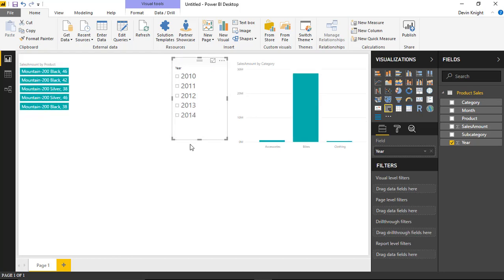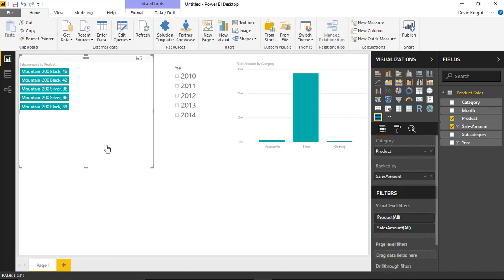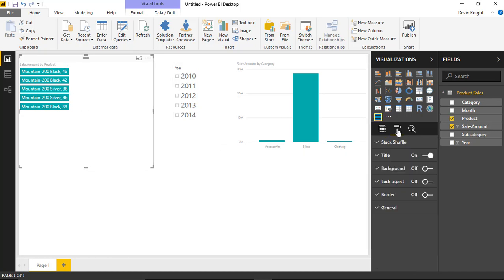And as you start to explore your reports, you'll see that shuffle effect also occur in that little animation that occurs within it. All right, so let's go ahead and look at what you can do as far as formatting on the Enlighten Stack Shuffle. I'll go ahead and select this, go over to the Format Paintbrush here, and you'll see there's one section devoted to this called Stack Shuffle. I'll go ahead and expand that.